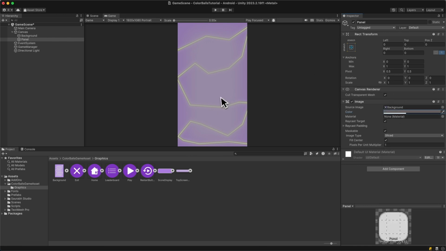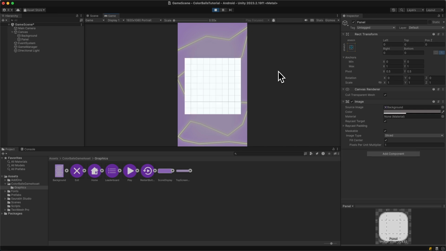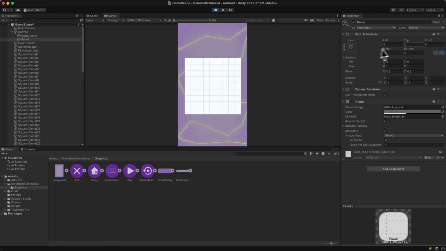Now to position the panel properly, I will hit play again, and in play mode I'm going to manipulate the top and the bottom position. As you see, if I change the top number, I'm just moving the panel down. I'm going to leave it like that, and from the bottom, let's do the other direction. I'm going to leave it something like that.